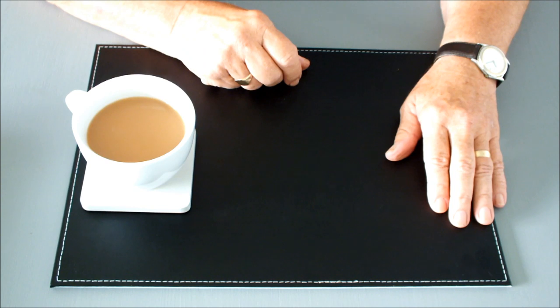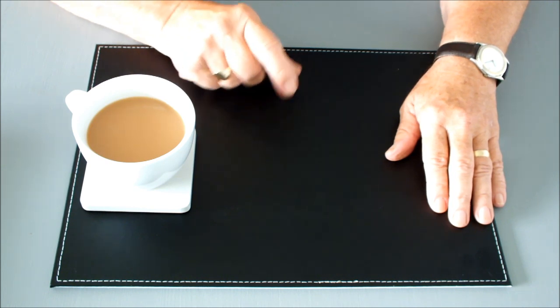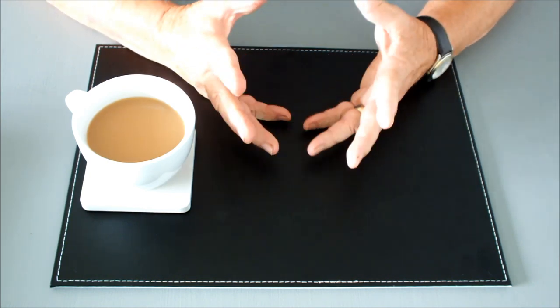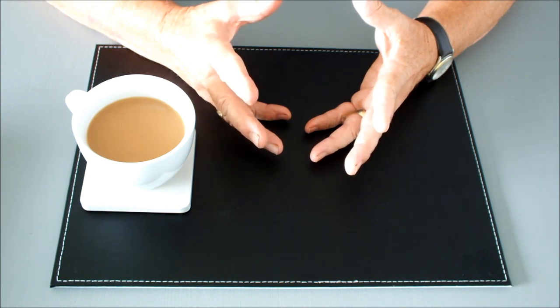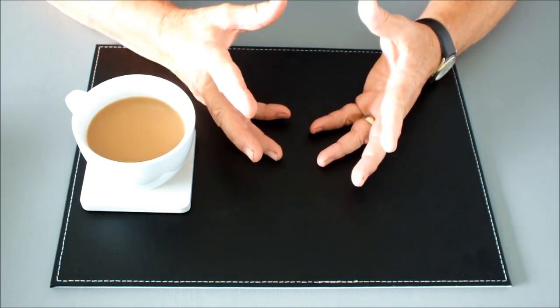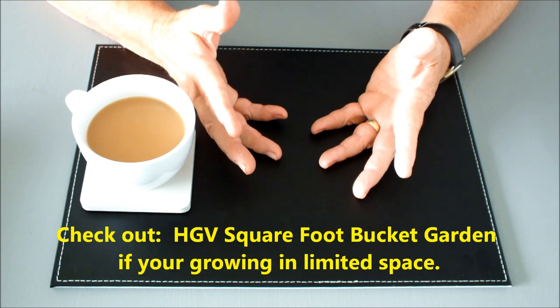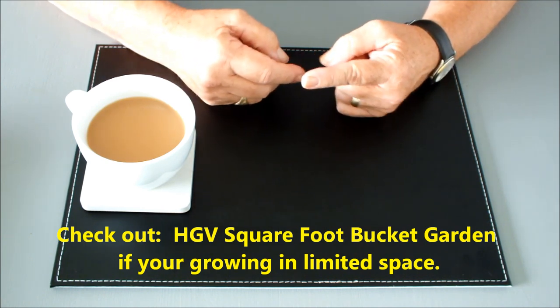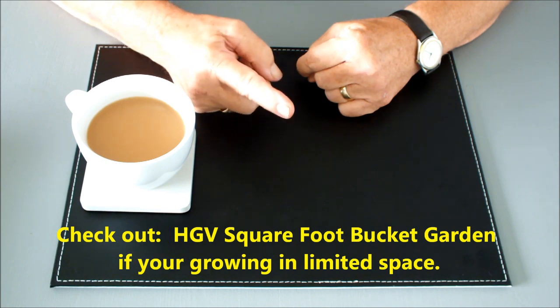One of the disadvantages of growing vegetables at home is that if you've got a small garden, you're really stuck for space. But if you're like me, you may be growing vegetables in buckets or pots. I'm growing them in 10-inch water buckets. You may not need a lot in terms of what you're going to harvest. What I'm going to harvest today is a beetroot and a parsnip.